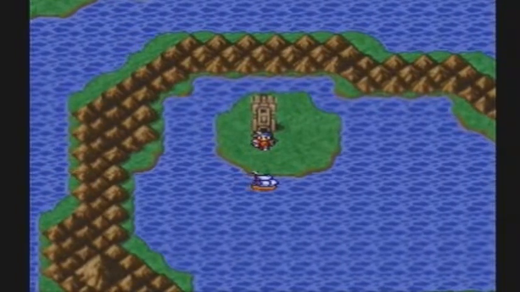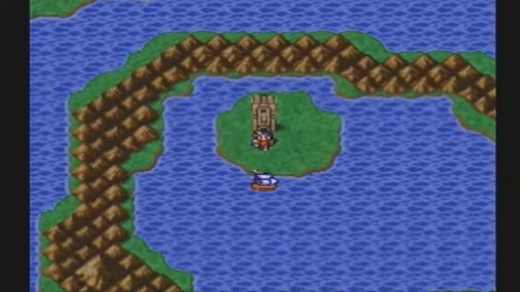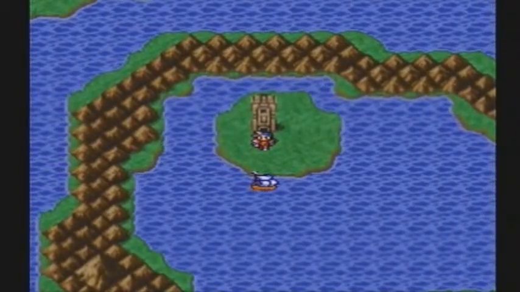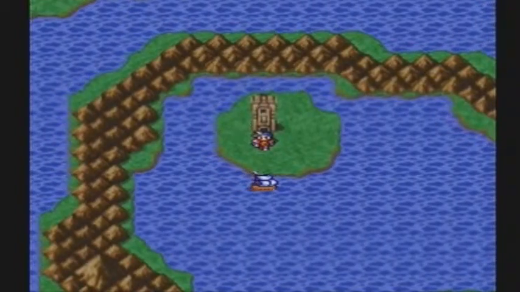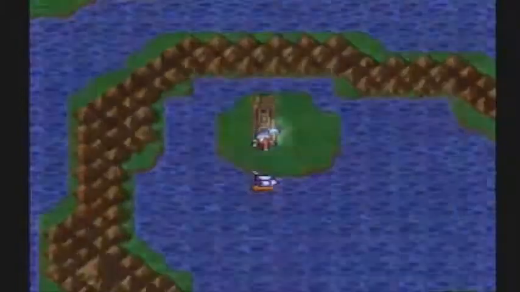In the last video, we got a lot of progress done by getting the crystal rod, getting swallowed up by Leviathan, getting a new party member, and making it here to Mysidian Tower. And in this video, we're going to tackle the dreaded Mysidian Tower.